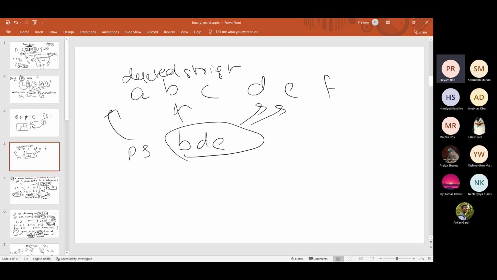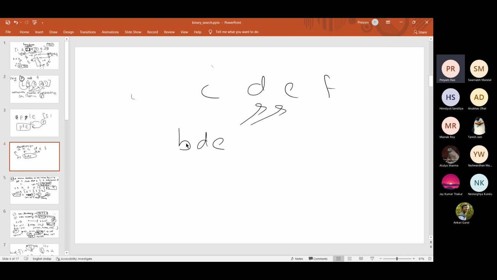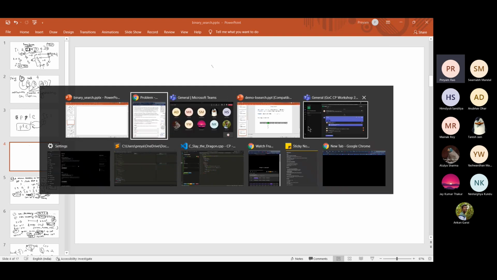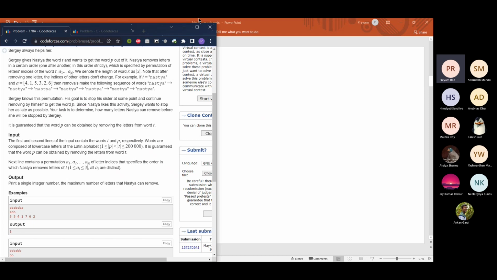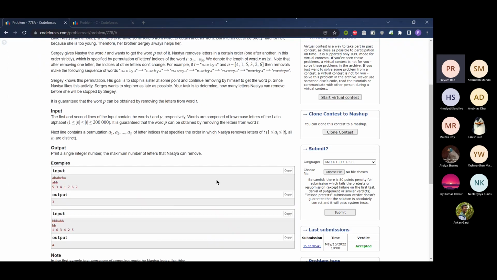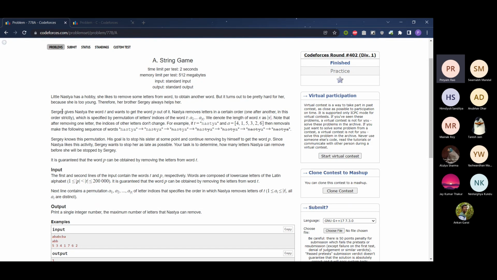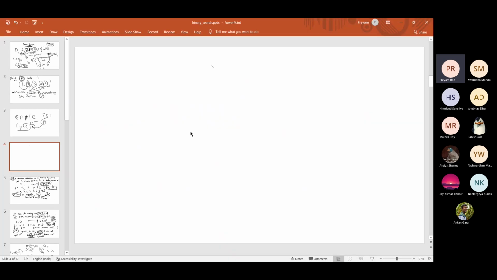Now, first of all, why is this question binary search? This is probably the most common way binary search is actually asked in programming competitions and internships. It is not immediately obvious that this question can be solved using binary search. You notice that the values of P and T are all quite large, right? So log of 200,000 would be a very small number, so it does not really tell us that this is a binary search problem. You can think that there must be some sort of linear solution, but no.